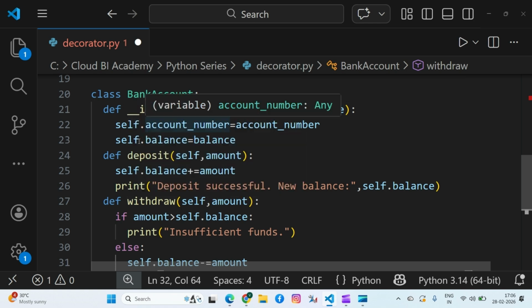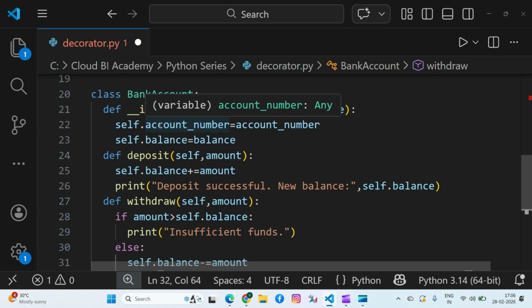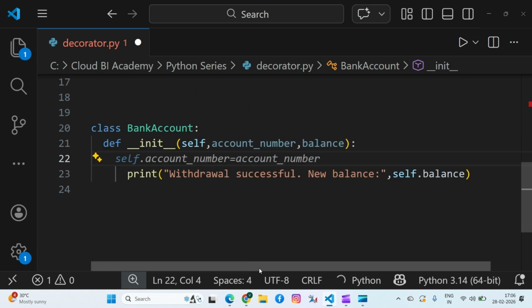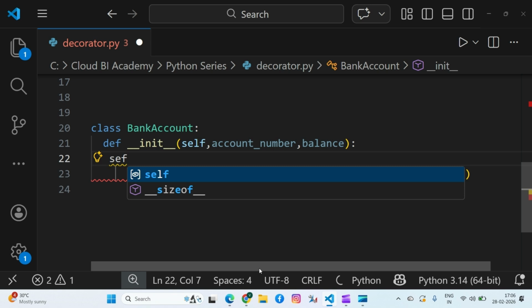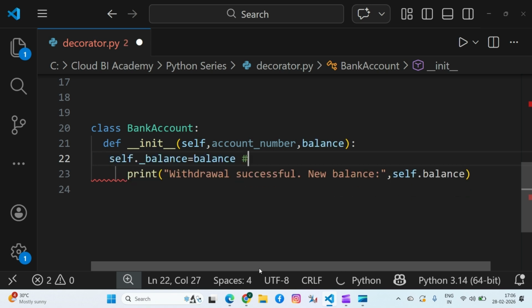And here we have created the self dot account number. So this is the normal variable we are creating. Okay, but if we, so this is your private variable.